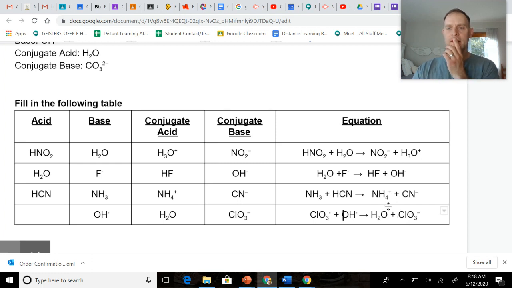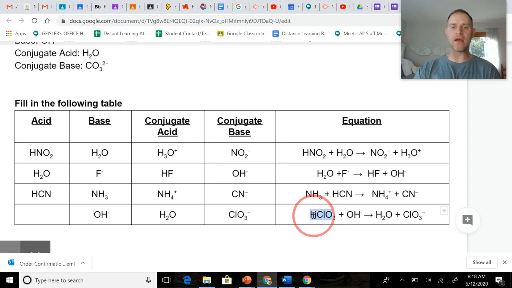So now, this is the conjugate base, but this is after it lost an H. So I must have an H there, and it lost a plus. So this wouldn't be a minus if it lost a plus. It would just be neutral with no charge. So what do I end up with? I end up with HClO3. So now let's look and make sure that makes sense.